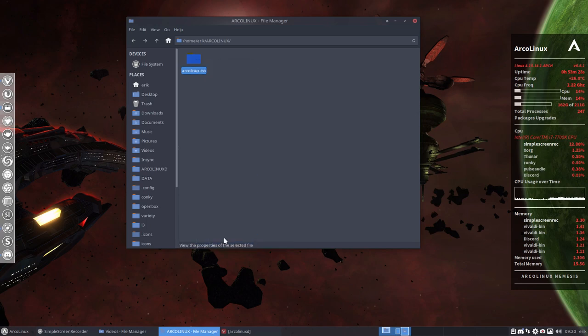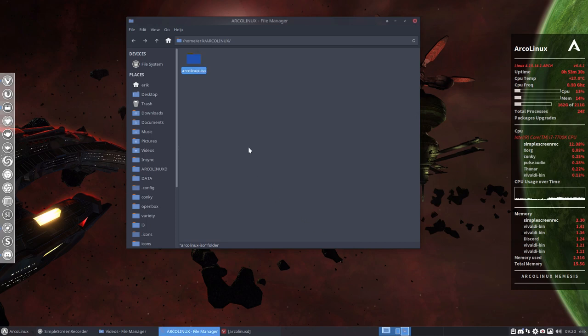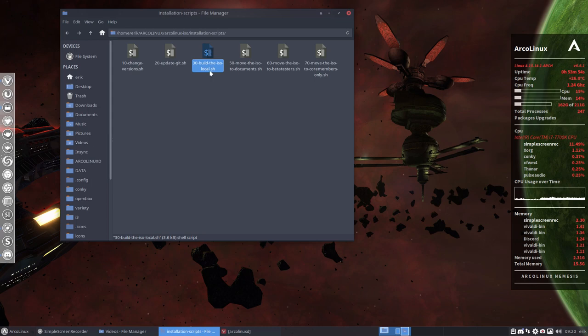How big is this? It's about 8 megabytes. This is going to be expanded to 2.2 gigabytes, right? So this is what you start with. This is your ArcoLinux ISO. And then we've made it very simple. This is not gonna be a technical film. This is just gonna say, hey, run this and wait. What you have to do is run number 30. Build the ISO local. That's it.